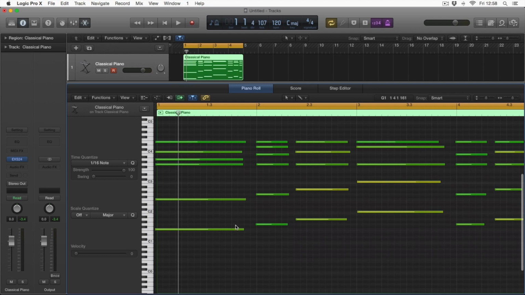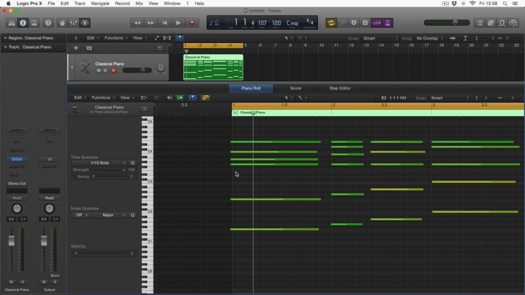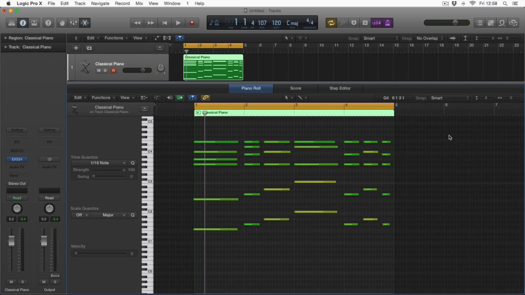Now you're going to find yourself using the piano roll quite a lot because this is where you do your finite editing, just to make sure that everything's working. Another term that I'm going to say to you is quantizing or quantization. I think that's how you say it anyway, I'm not too sure. Quantizing is an automatic script within Logic that automatically puts all the notes in time for you. Now, it sounds like you're cheating, but I couldn't really care what other people say, to be honest. It's just a way of getting a tight groove on there.